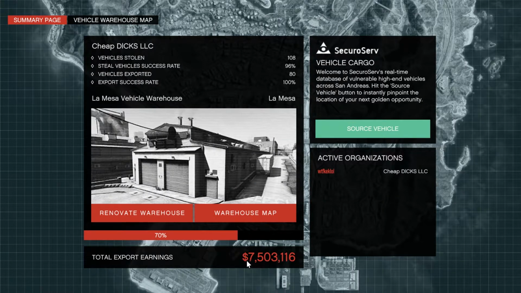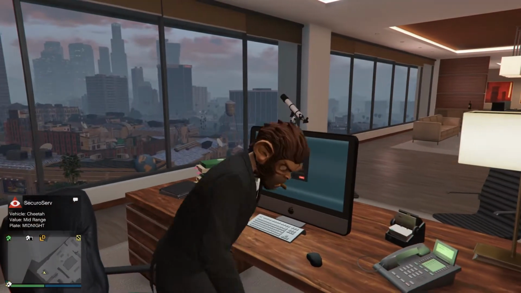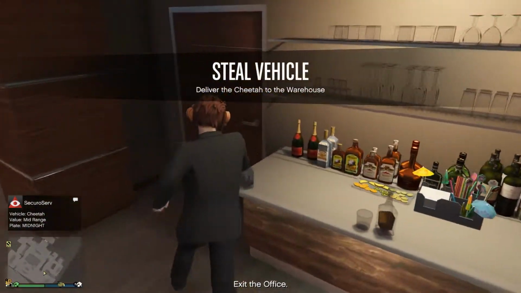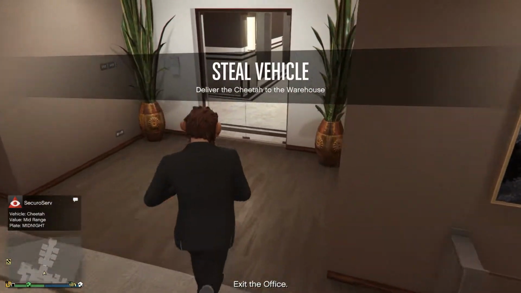Now, you see I've already made 7.5 million just by exporting these cars. It's very easy to do this thing. You click source vehicle. That way you just start a mission. On the top left it says I'm gonna get a mid-range value car. There are 3 types of cars you can get: low range, mid-range and top range. And of course top range brings in the most money.